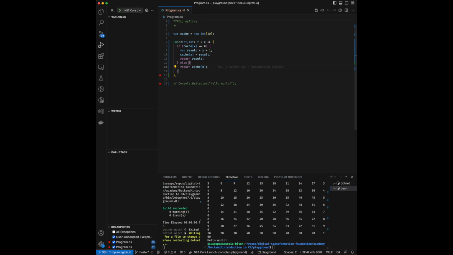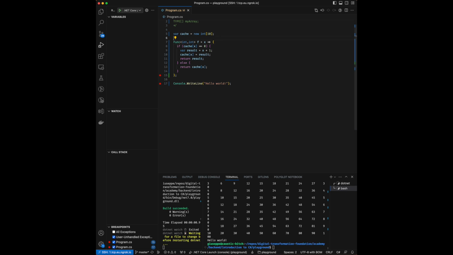Now, this program as it is written has a lot of issues, namely that function f cannot deal with inputs beyond the 10 elements of the cache. The cache should really be big enough to store all the possible inputs. Maybe it should even be a dictionary, etc. We will see this later on. But what I really want you to see is that what we have just created here is a combination of closures and mutable references, which can be used with very interesting effects, but also very unpredictable effects if you don't know exactly what is happening.